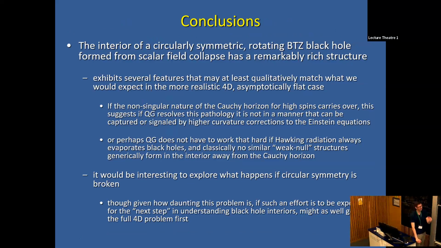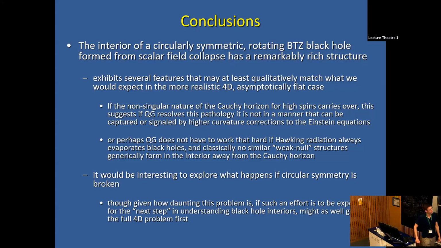I think one thing that all these results are starting to show is that the fact that the Cauchy horizon seems to be less singular, or in this case even non-singular with the high spin cases, might make it difficult for quantum gravity. The usual way in which quantum gravity knows how to fix these problems is that it's going to be told that general relativity is breaking down, and the way that we think it's told is that curvatures start to blow up, the radius of curvature drops below the Planck length or something like that. So if that doesn't happen, it's probably going to have to be a very different kind of quantum gravity theory that might resolve the problem.